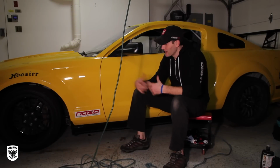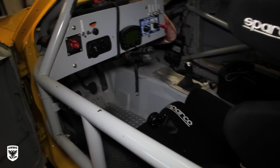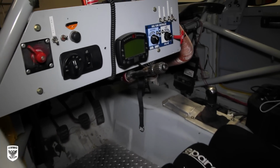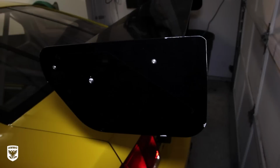What's going on, guys? Today I'm working on a 2006 Mustang race car. As you can see, it's unbelievable. I'm out of breath right now because we went for a little ride in this. I think I've said in a few videos, I'm in New York. I'm in fact in Westchester, which is kind of a hoity-toity little town. So check out the video after.